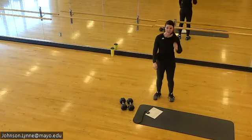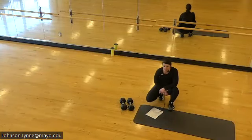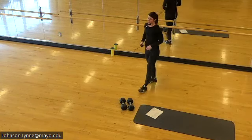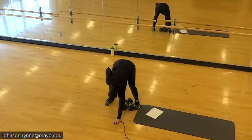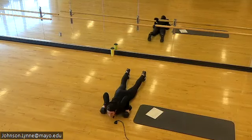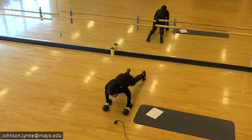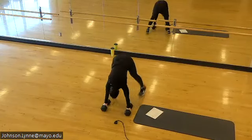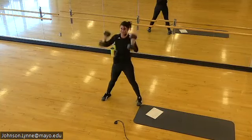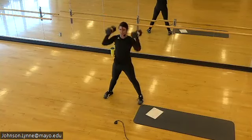We go in 15, straight through — if you need a break that I'm not giving you, take it and catch up when you're ready. We start with the snow angels. Here we go — 30 seconds. Flat back, use power from the legs and the hips as you bring the weights up overhead. Strong core, you're halfway.